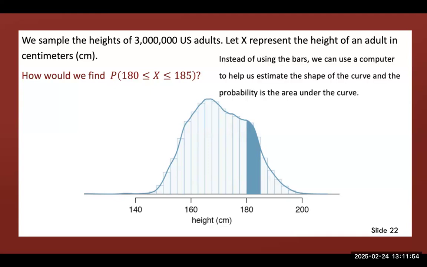So instead of using bars, you can use a computer to help us estimate the shape of the curve, and the probability is the area under the curve. If you've taken a calculus class, you've learned how to create these curves and find the area under the curve. So calculus is used in statistics. We won't be using calculus in this course, though.